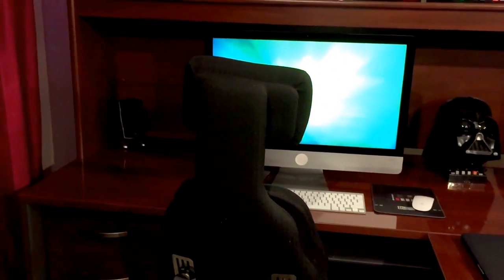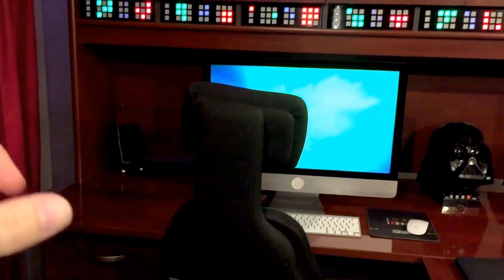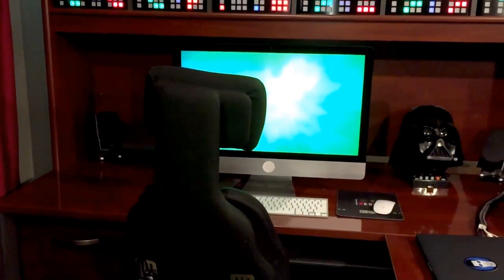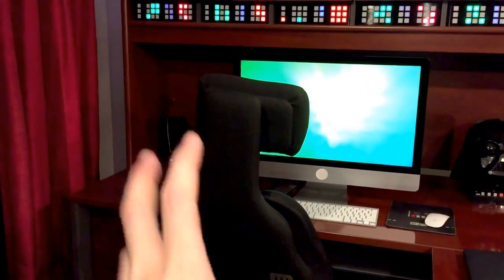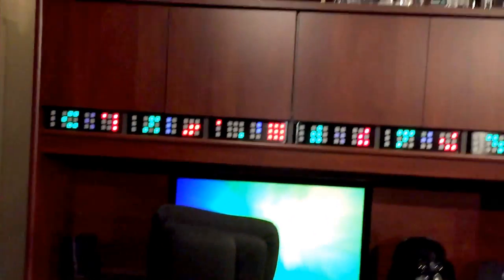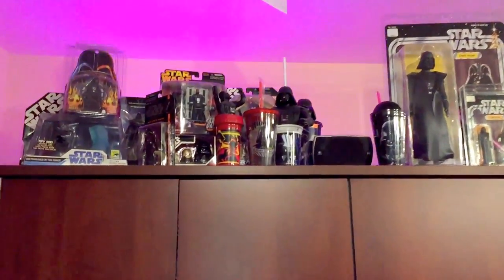Everybody's different, but I've got some kind of a material that they use for car modding that I'm going to place potentially on the bezel on the iMac that will, I hope, make it a bit more seamless than that. It's a little jarring, but it makes me happy. And that's what it's all about, really. If you can't be happy in your space, man, you're doing it wrong. Just be happy in whatever space you choose.